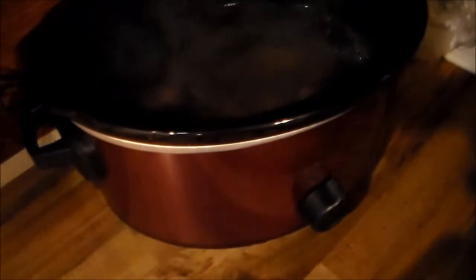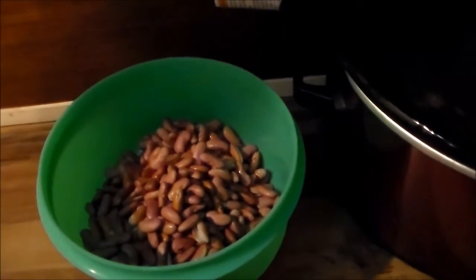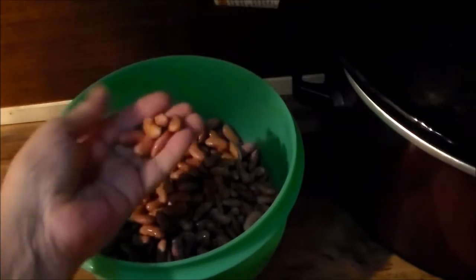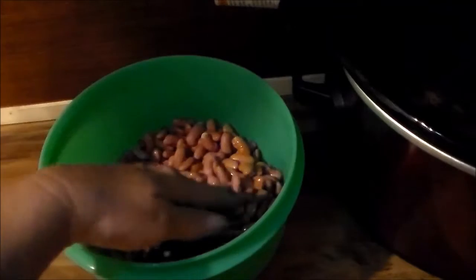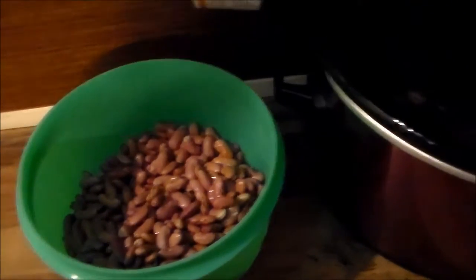The first thing I'm going to add, and I want to show you some, I'm going to move the crock pot out of the way a little bit and kind of spin y'all around again. Okay, that is 1 pound of beans. Look how they swole up. I mean, they swole up good. I rinsed them and drained them. Now what I'm going to do is move y'all over here. I'm going to add these beans to the pot.